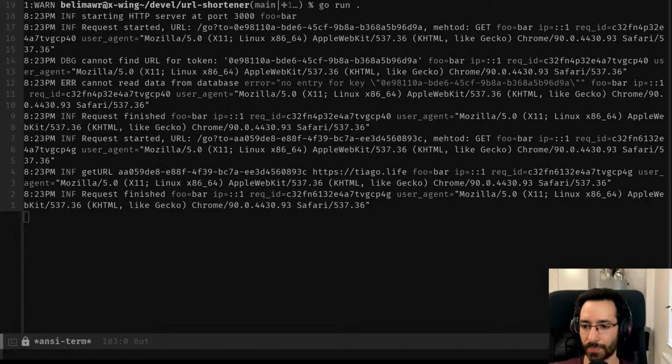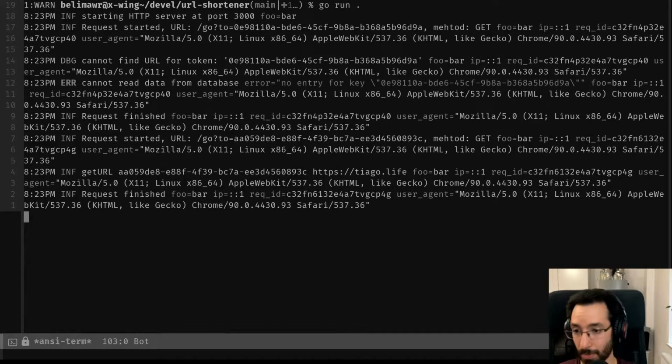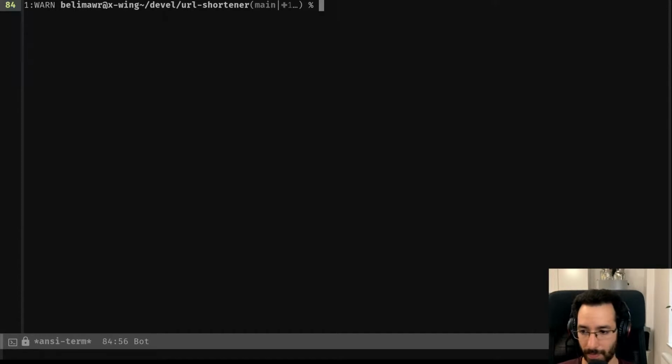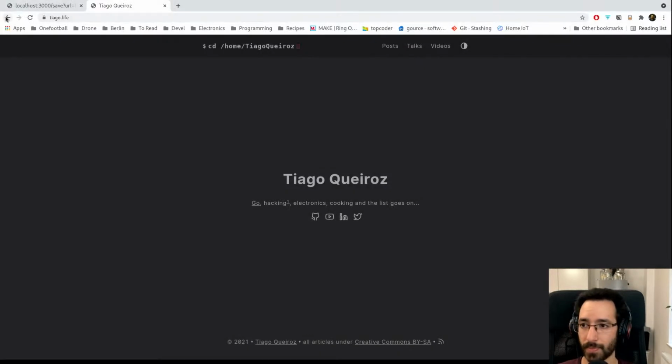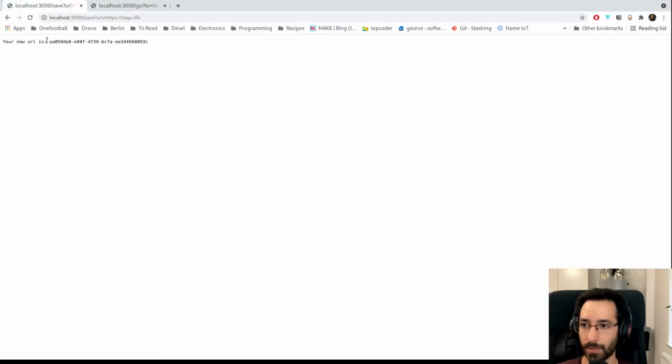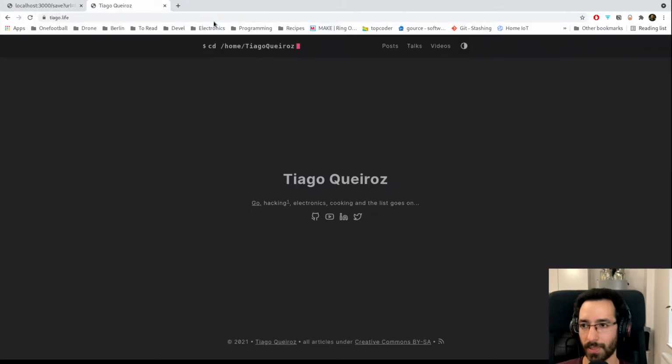And of course I didn't open the browser, so let's start again. Let's go to the browser. I still have my key for my Postgres database here. And then if you go to that URL, we can navigate.